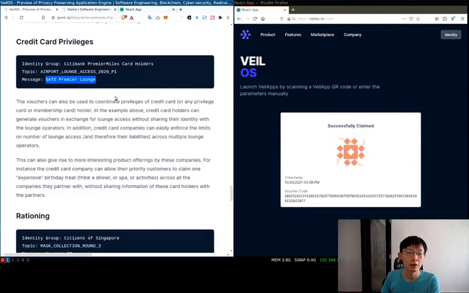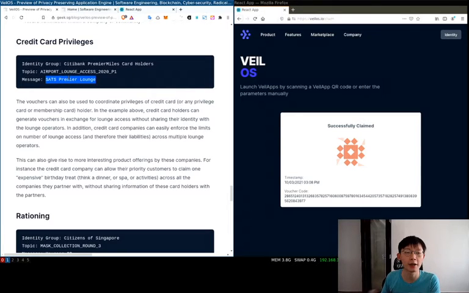So this protects my card holder information from the operators, and at the same time, I will also have an audit log of all the lounges that have admitted my card holder.